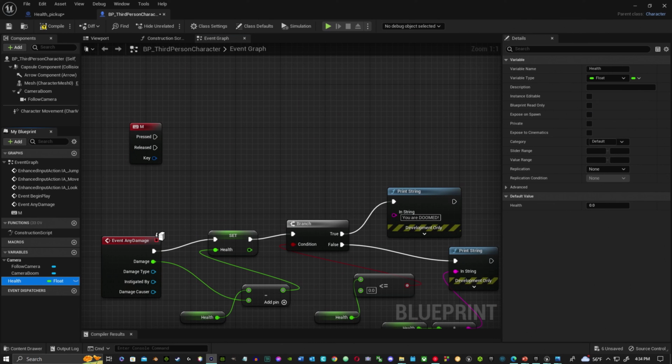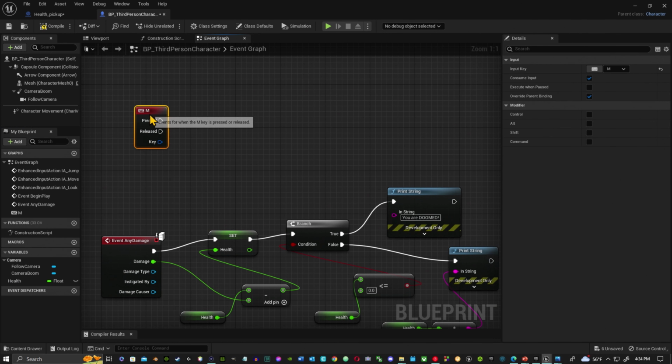There's our M. Okay, we got our M key here. So when we press our M key, we're going to get an action.